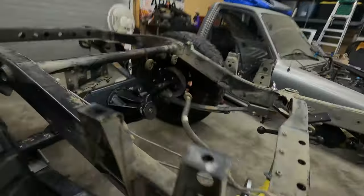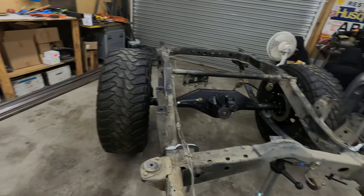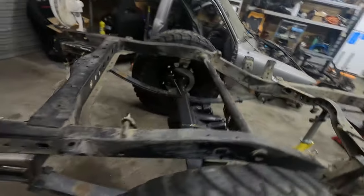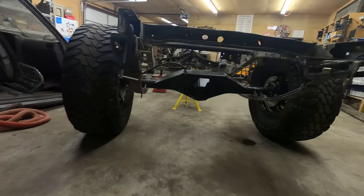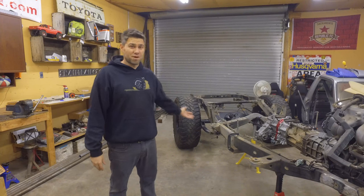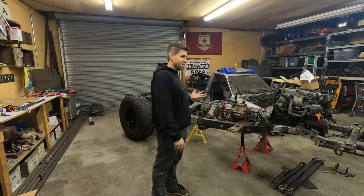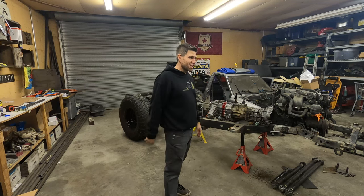So what do you think? Spring under? I kind of like it. It's super low. Super aggressive. So what do you think? Should I go spring under? Is 21 inches super low? Is it too low? I mean, that's what I was aiming for, but it just seems so freaking low.